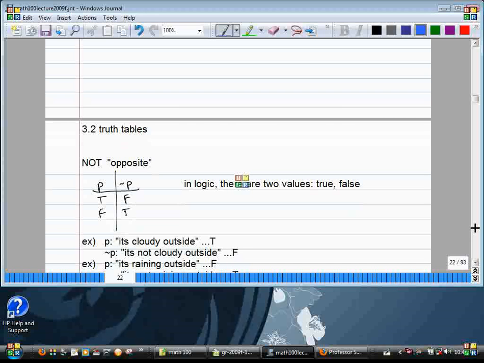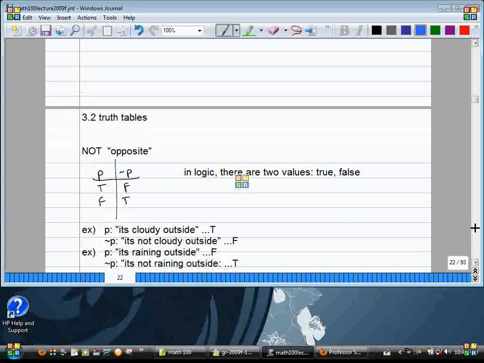Not P. And what would the value be? It's not raining outside. Is that true or false? It's true. You dig? Okay.